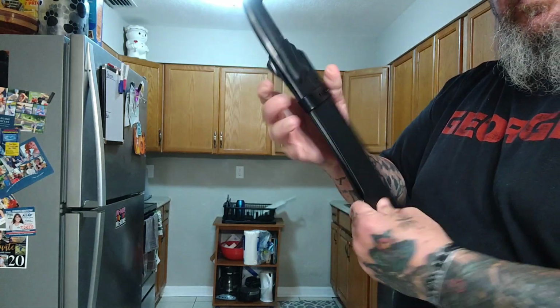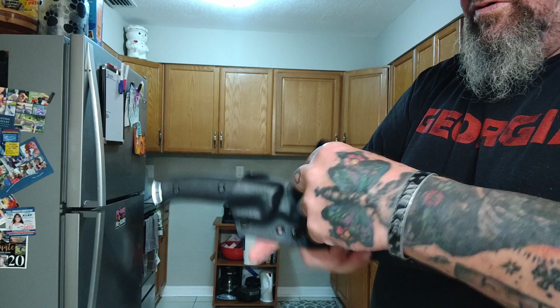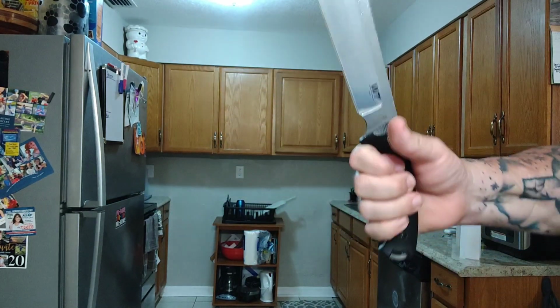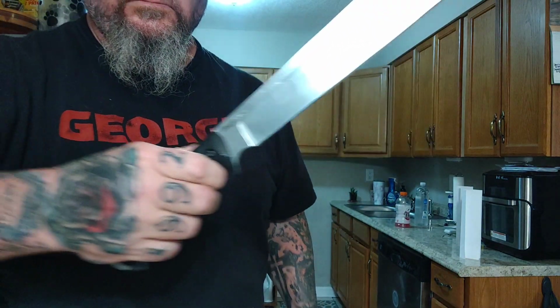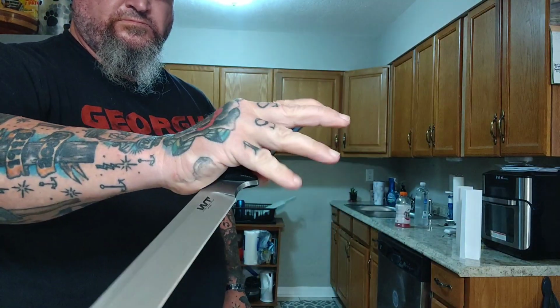Now, like I said, I wanted to open up out there in the woods. I wanted to do things a little bit differently. Of course, it comes with a black Kydex sheath with a strap, and it's right on point. Now, I want y'all to take a look at this thing, right? Everybody knows it is absolutely no secret that I love Work Tough Gear. I'm not apologizing for it. Don't like it, turn the channel. Don't give a shit. They make quality products every time.